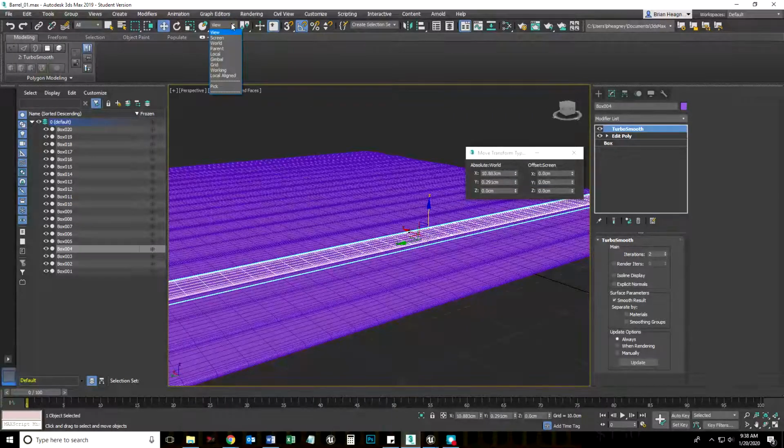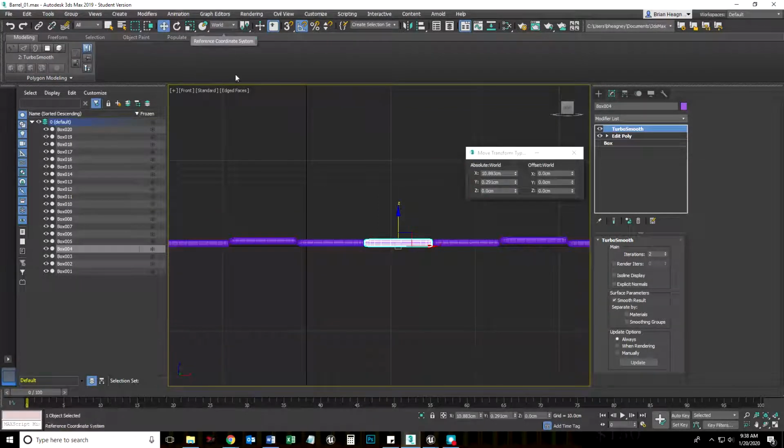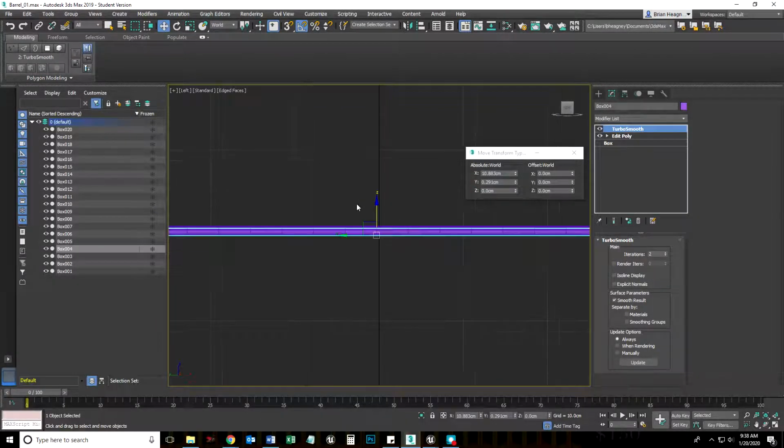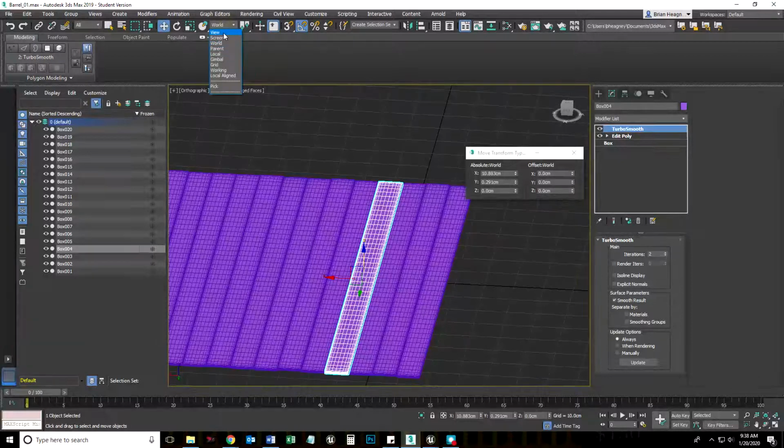Now if I change my coordinate system from view to world, that changes nothing here in perspective. But if I go to front view and it's set to world, look, Z is now up. If I go into left view and go into world, Z is up. That's great. So in case you're wondering about the coordinate system, it defaults to view. I personally hate that. I prefer to be in world until I need to go into local, which we'll get to later, in which case I switch it to local. We'll probably only use local and world through this tutorial.